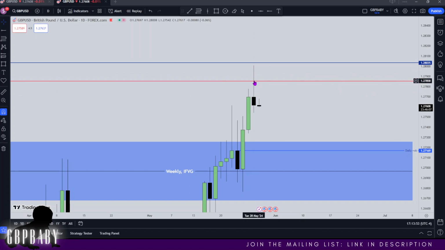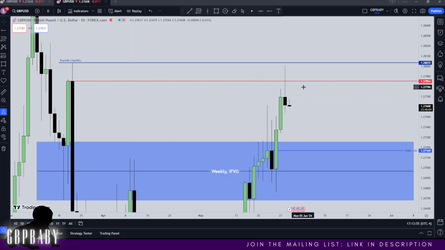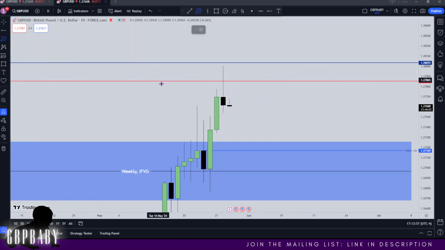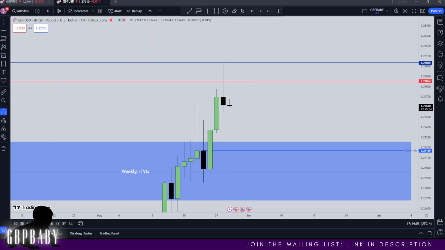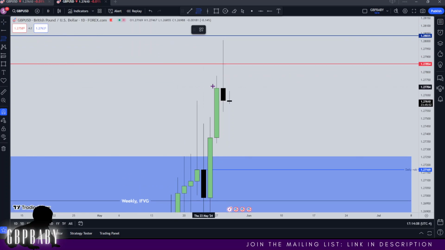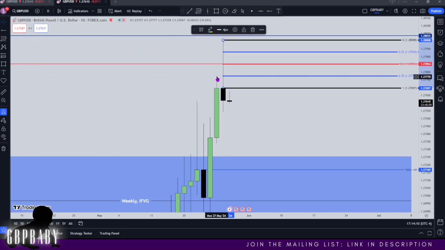So what's convenient is that rejection block level lines up with the 50% level of the wick. Perfect, because now I know the highest I want to see price trade. I don't expect price to trade back above that 50% level until we've traded down into that discount. Even better, it'll be nice if we respected the 25% level, which you'll see that this wick respected already. So we might find that price doesn't even get to the 25% level because it's already been traded to here.